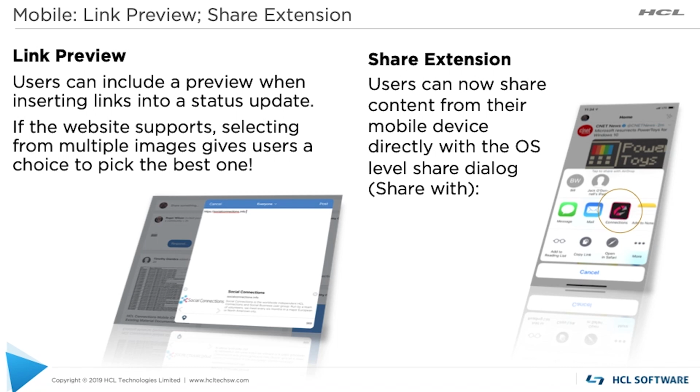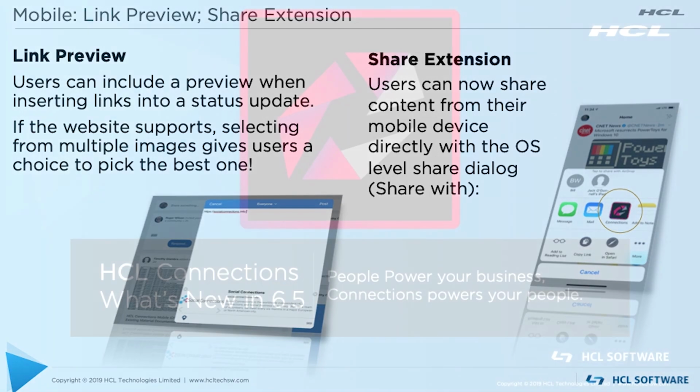Last but not least, we added the capability to share from anywhere within your mobile device, from any application, something with Connections. So if you are on your mobile device and say you are in the browser, you see something that you like, you use the operating system's share button, and now HCL Connections is one of the applications showing up in that dialog, so you can easily share whatever you're looking at right now with Connections.